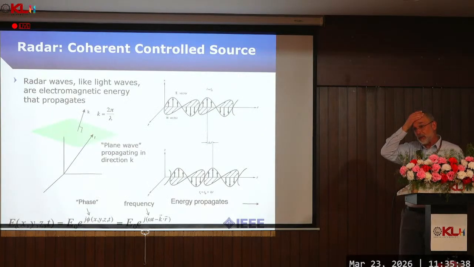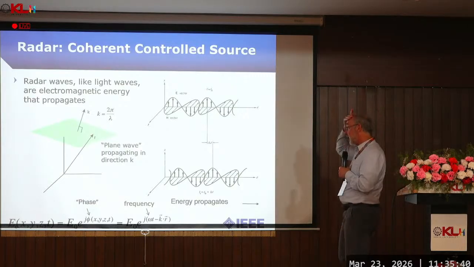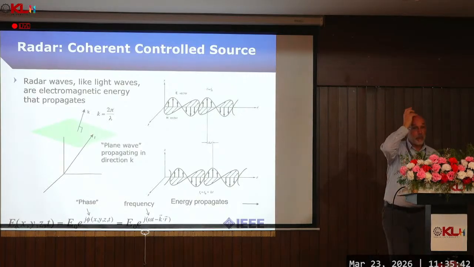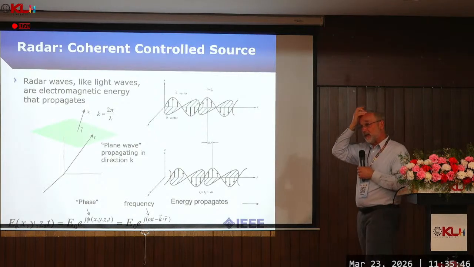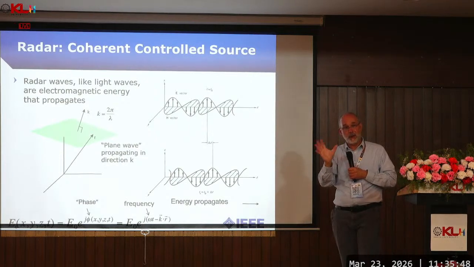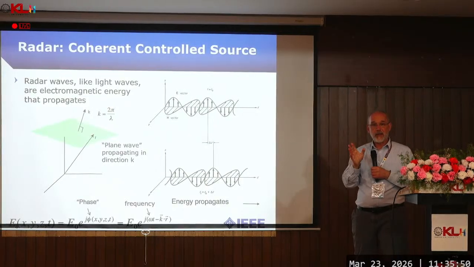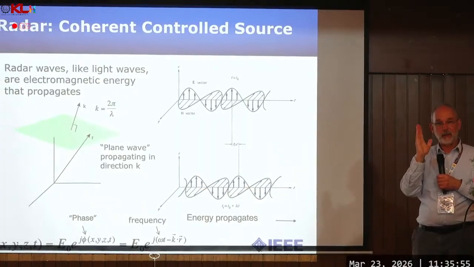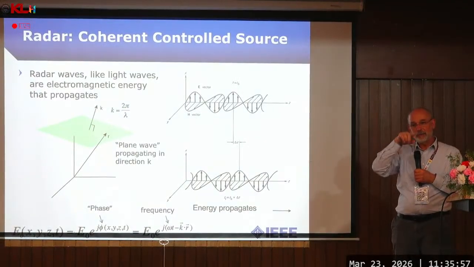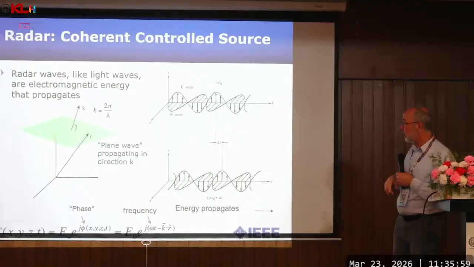With radar, we're using electromagnetic energy, and in general, we can control with the radar how we generate that energy. So we can pick a specific frequency, or a range of frequencies, and transmit that. We can control the orientation of the electromagnetic field. It can be vertical or horizontal, or some combination thereof.